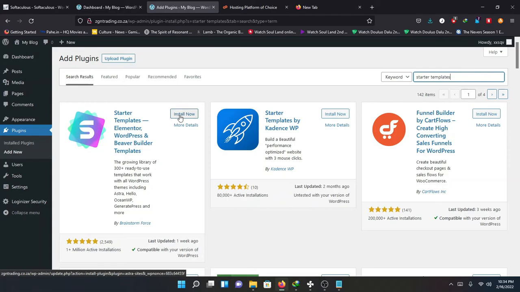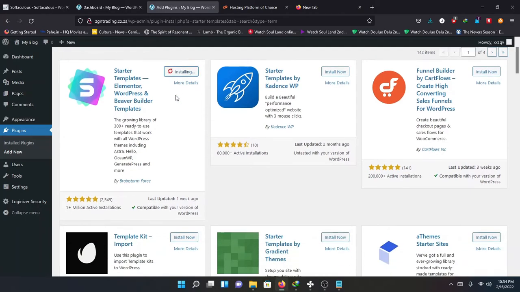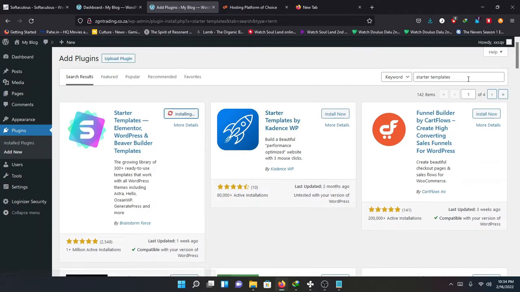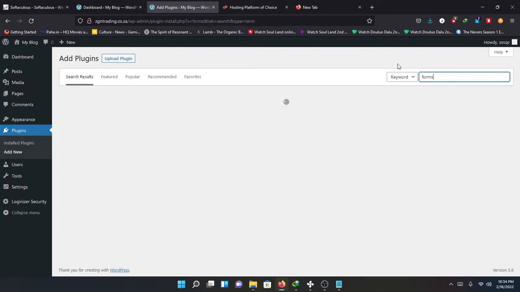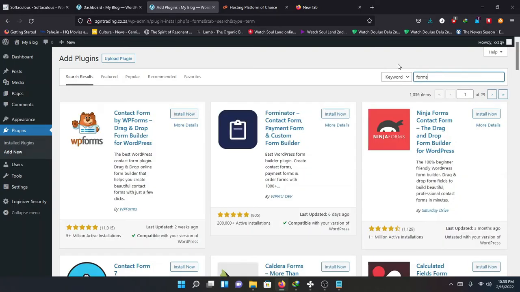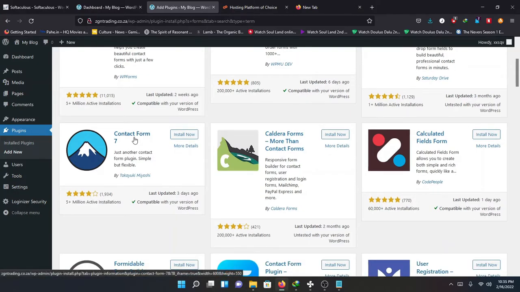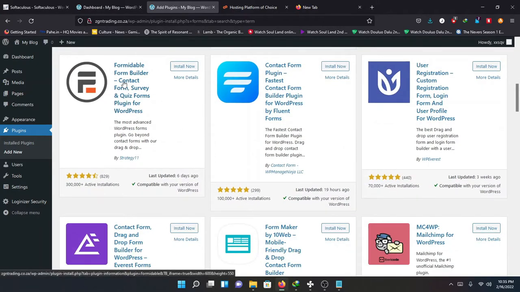All right, here we are, starter templates. And then you want a form. There are a couple of forms that I recommend that you get, but basically just look for forms. So you have WP Forms, Ninja Forms, Contact Form, and Formidable.